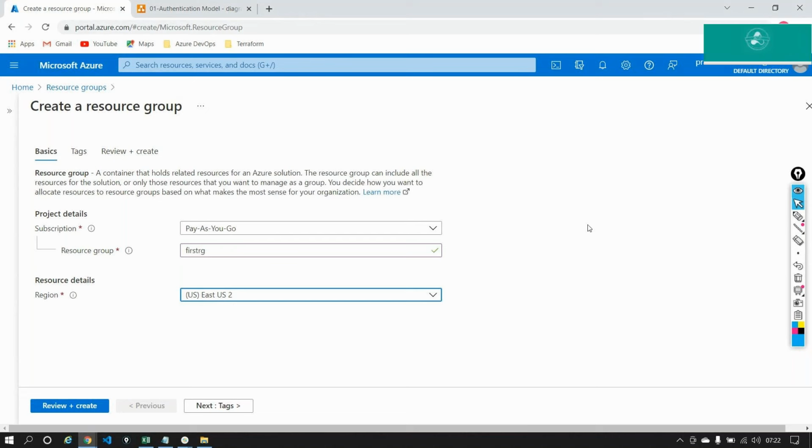Now, what is the factor behind this selection, or what factor influences me to select East US 2 or any region? Basically, it is three things. I will always consider three things before selecting a data center. A is the distance between the data center and the point of my business. Meaning, let's say I am an application like Ola, and my application is hosted out of a region like US. I will always select a data center that is close to the point of my business. This is to make sure that I get the best service level agreement that is offered by Microsoft.